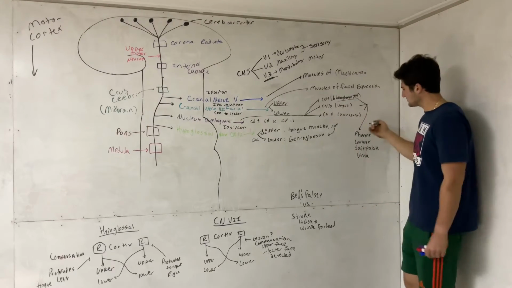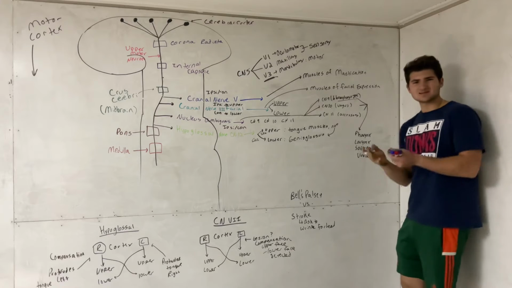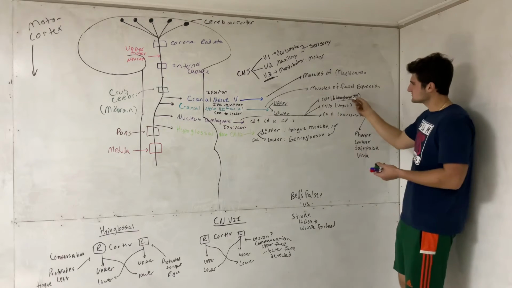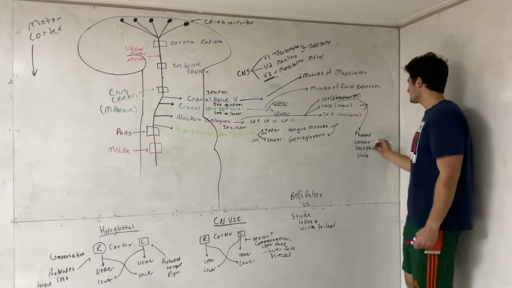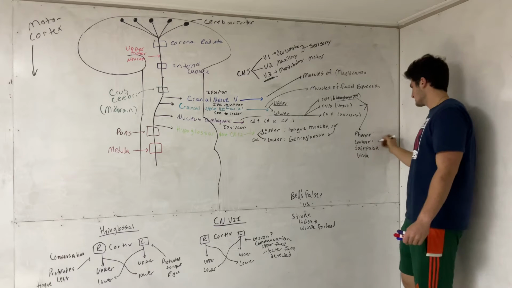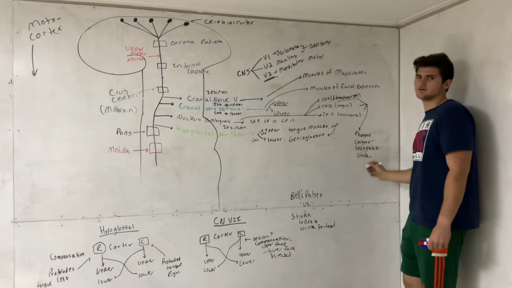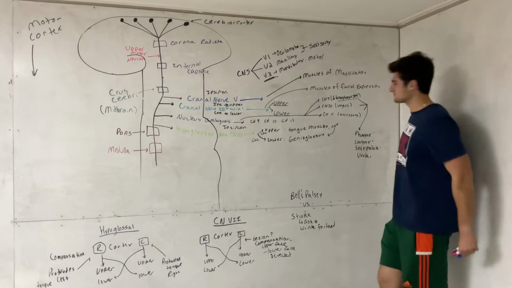Well, these 3 nerves innervate a couple structures. They work together though. So parts of 9 help stimulate parts of 10, which help stimulate parts of 11. The pharynx, the larynx, the soft palate, and the uvula. You know, a little punching bag in the back of your throat.